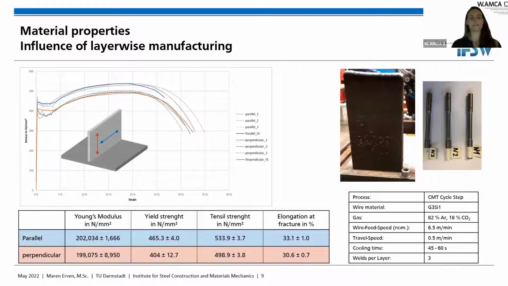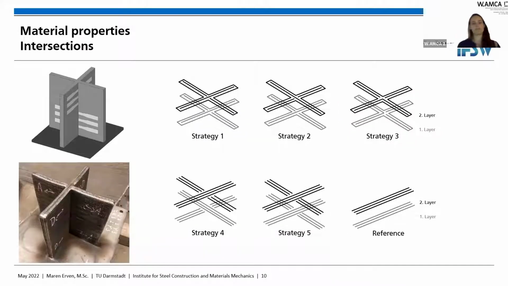And the next thing is, actually, we won't use 3D printing for just printing walls. We want to have maybe more complex structures or some different kind of structure, because if we just print walls, it wouldn't be good for the costs. That's why I made some tests on the intersections. So how does the printing strategy influence the material behavior? And we tested five strategies.